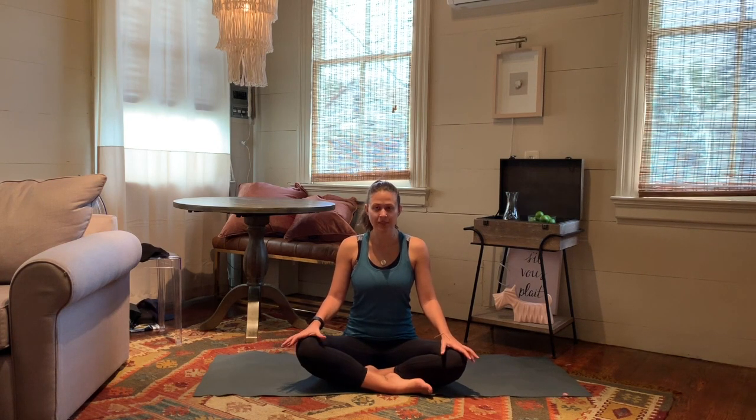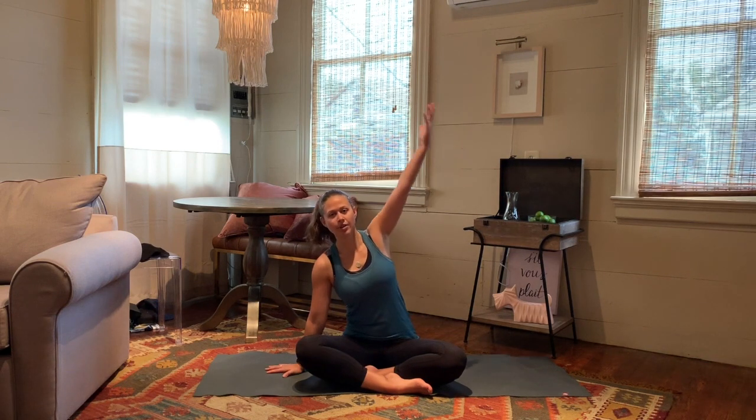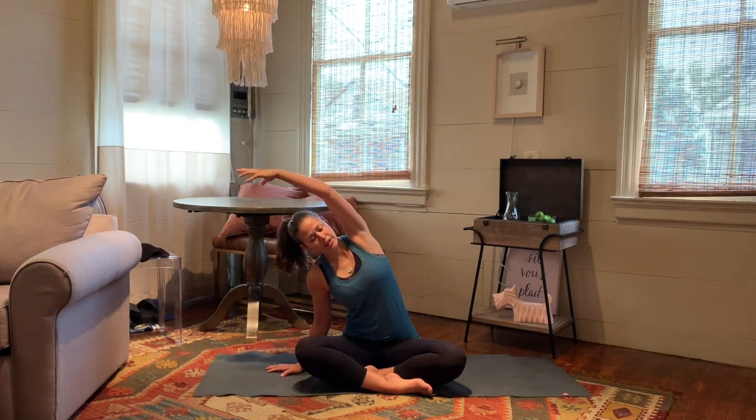And then we'll just do a little bit of seated stretching work. So bringing your right hand down towards the mat, inhale, left arm up, and then exhale, left arm over, into a nice side body stretch. Continuing to breathe nice deep inhales in and out of the body here.